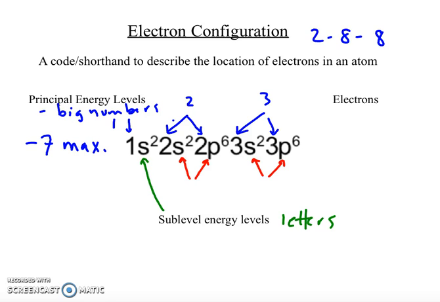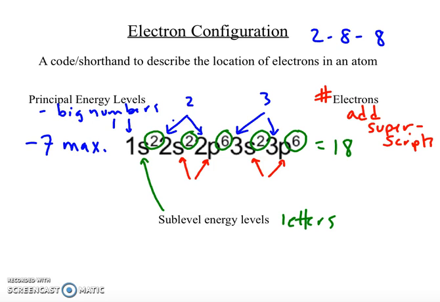Okay. If you wanted to count the number of electrons, all you need to do is add the superscripts. So, for example, if you add up 6 plus 2 plus 6 plus 2 plus 2, that equals 18 electrons. Which makes sense because argon has 18 protons, which are positively charged particles in the nucleus, and that needs to be balanced out charge-wise with 18 electrons, which are negative, and of course zooming around the outside of the atom.